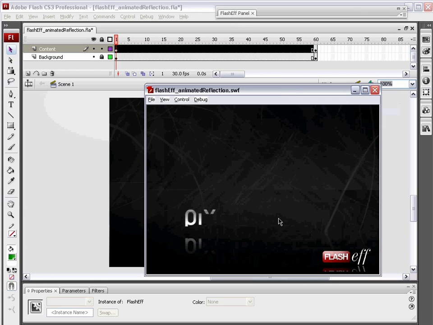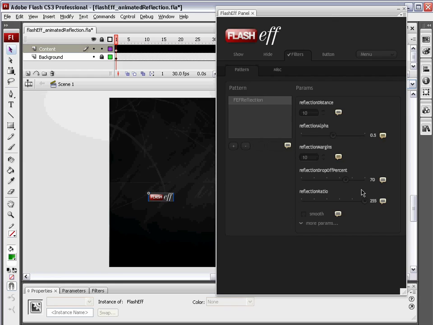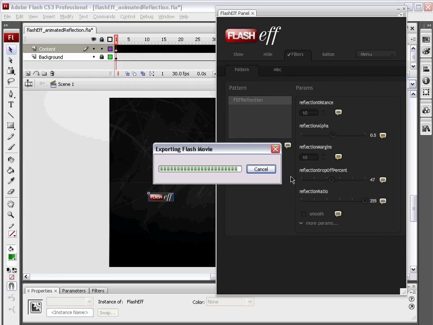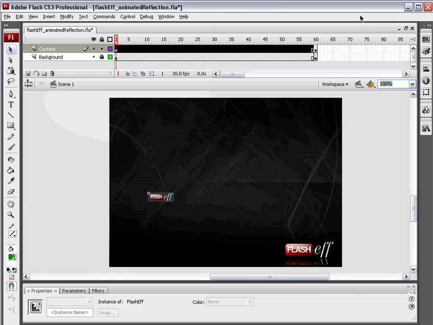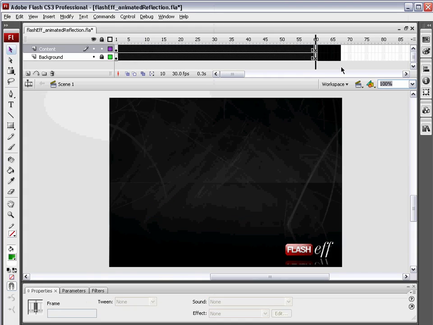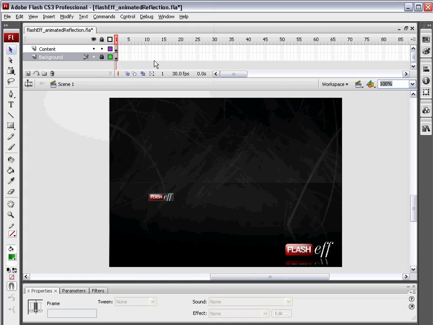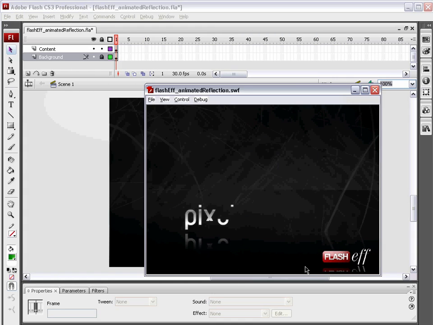Look at that. You can see it builds with our logo. Now I may want to increase the drop-off percentage there because you can really still see the top of the logo, and I don't really want it to look like a complete mirror, but rather just a nice reflection on the shiny surface. Okay, and actually if I get rid of all these excess frames, remove frames, we can see that it'll just create and stay. And there you go, a very nice little reflection on an animated object.